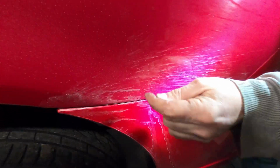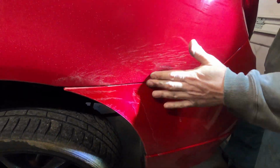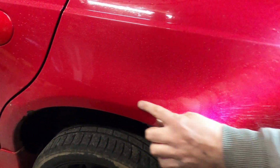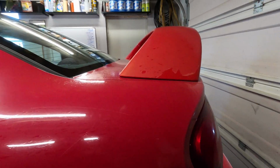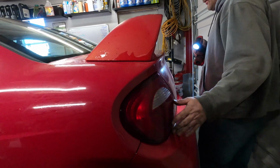Yeah, oh yeah. You got rust. That's rust there. So if you know what you're looking for, this whole lip here is bad. So you're going to be replacing this whole quarter panel if this is something you're putting together. Back bumper cover looks all right. Tail lights are all right.